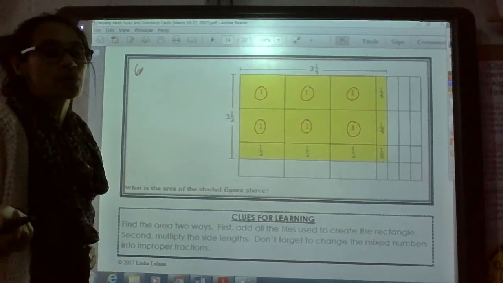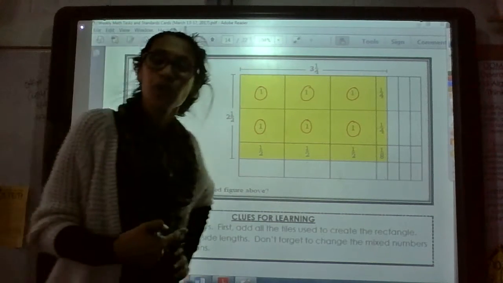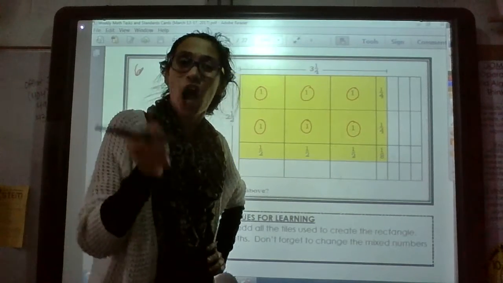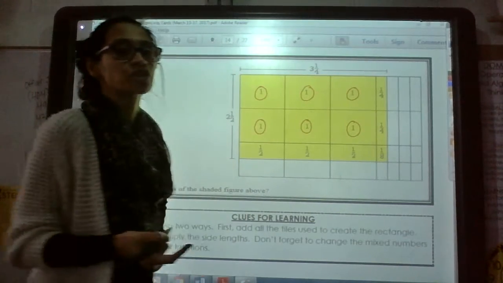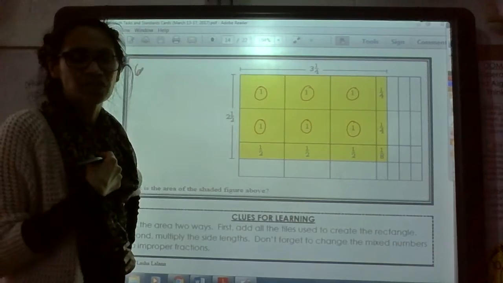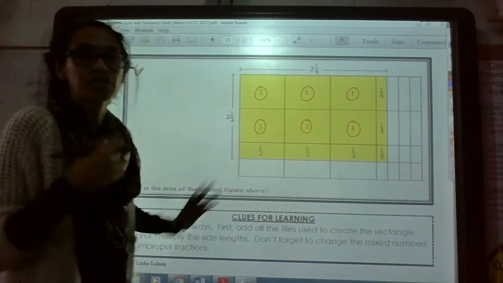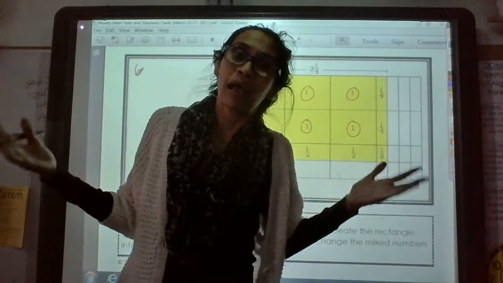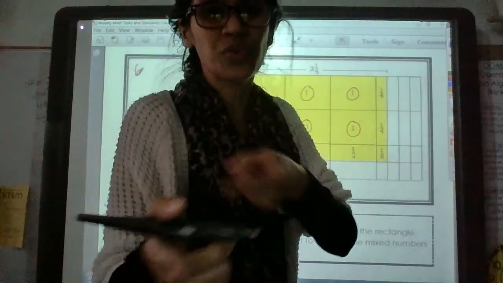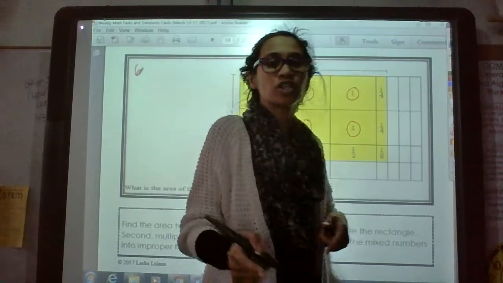Don't just copy my work. Make sure you write all the work, show all the work, and not only that, understand what you're doing, okay? Because just copying my answer, that doesn't help you get smart. It helps you get it done, but it doesn't help you to get smarter, which is what I need for you to do, is get smarter and smarter.